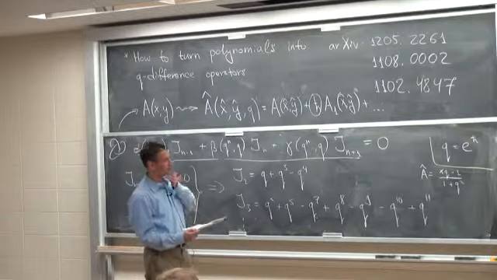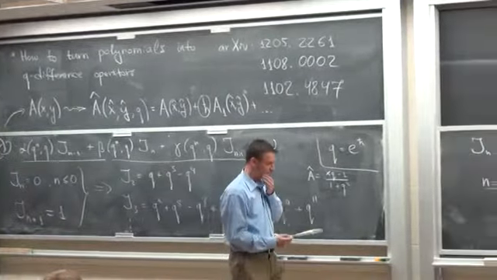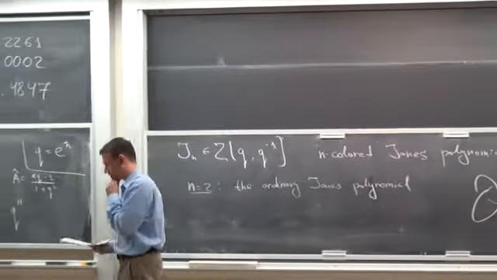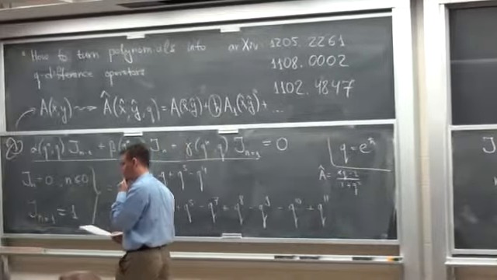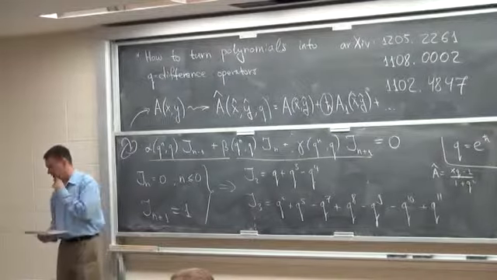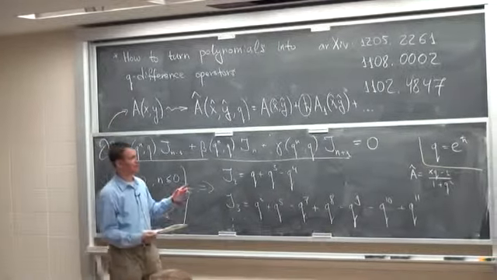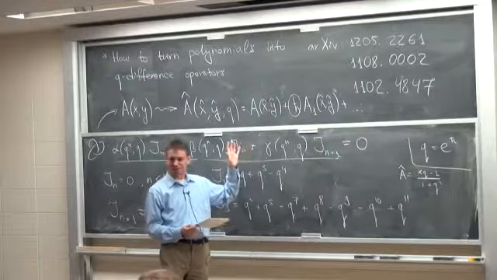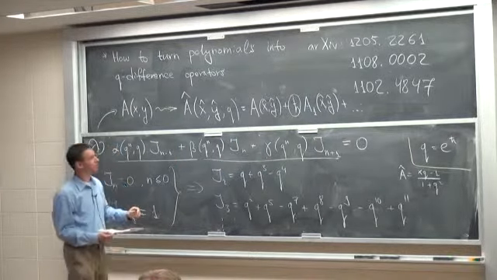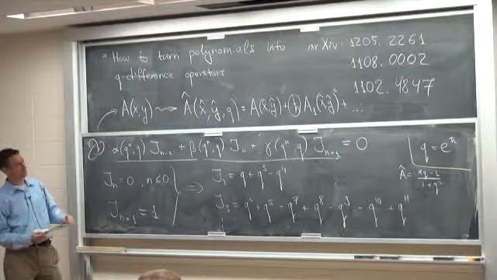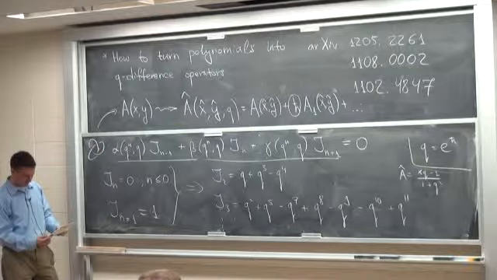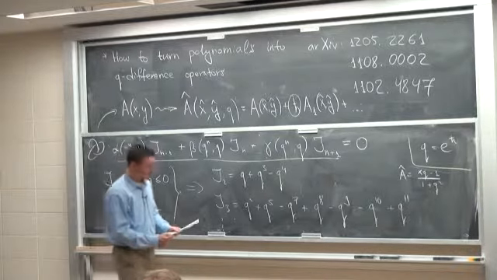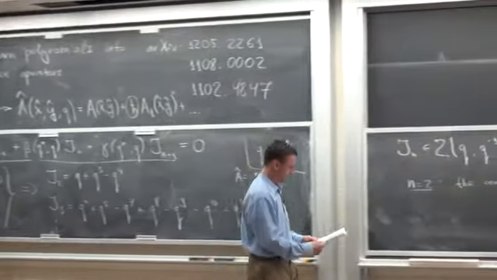In particular, previously I showed you some examples of knots which could not be distinguished by Jones. I don't remember which ones I chose, whether they could be distinguished by colored Jones, but in any case, as I say, it always comes together. So anything that can or cannot be distinguished by A can or cannot be distinguished by J. So this is this story.